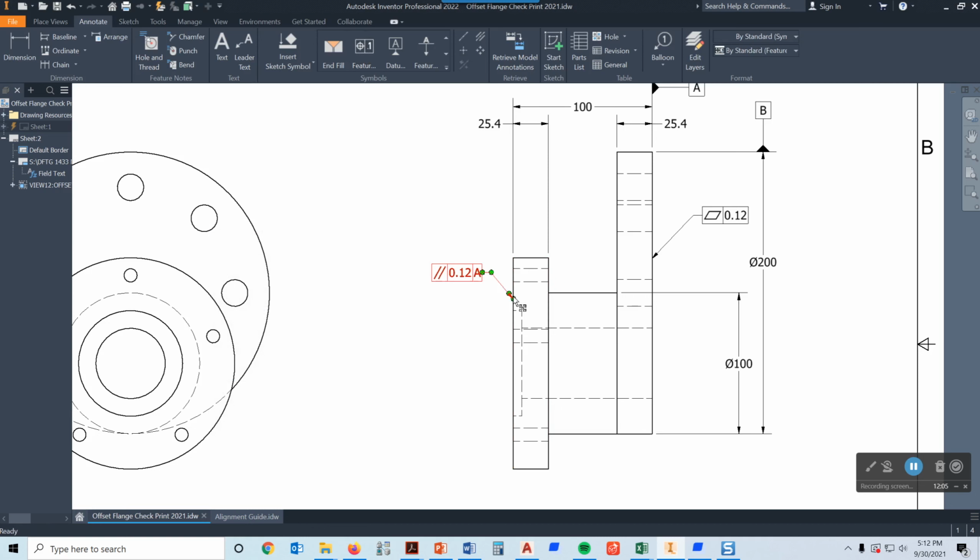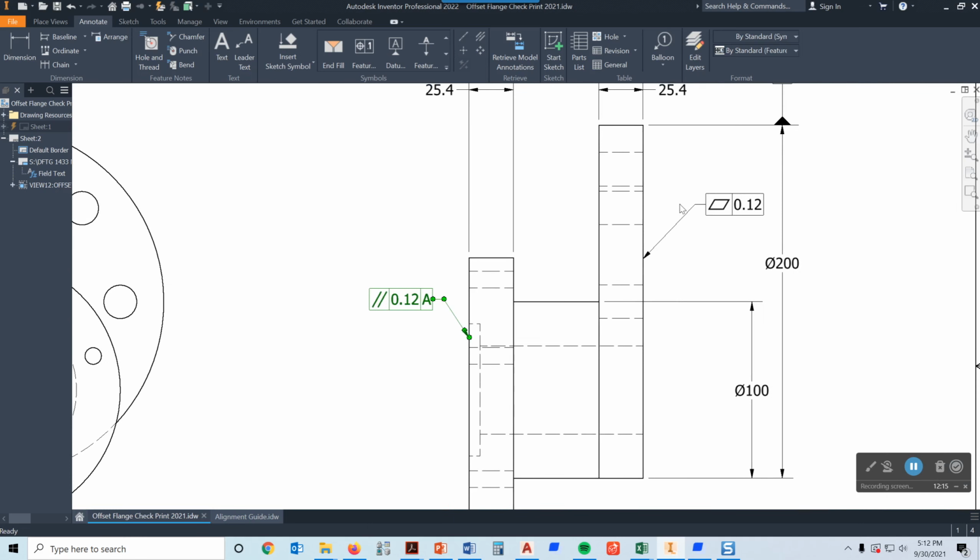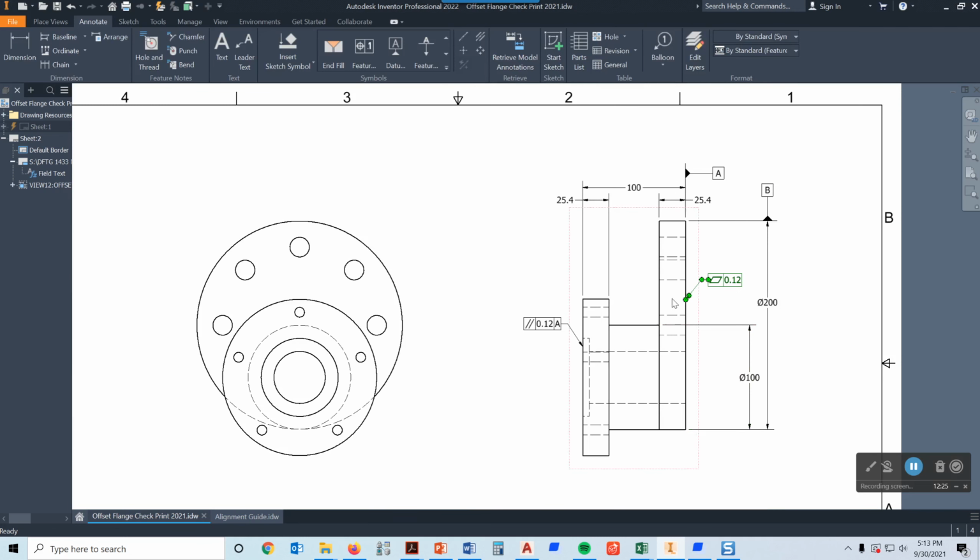Now I can bring that in a bit if I want to. I could bring it even down, but you know, you want to make sure that it's clear that there's some space between around this arrow right here. And if I wanted to kind of match the length and the angle of that, I could do that. And at that point, I might even move these two dimensions in a bit.